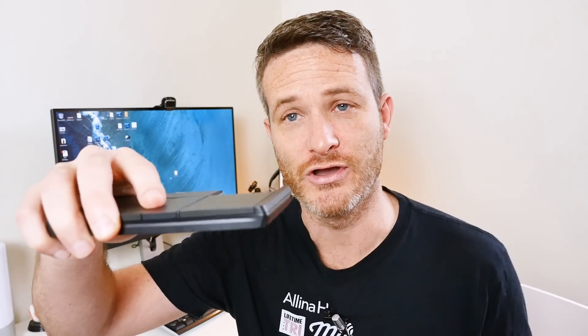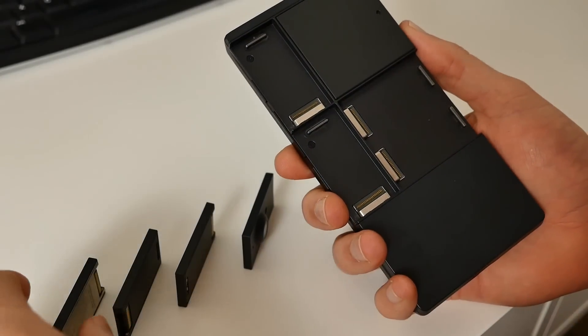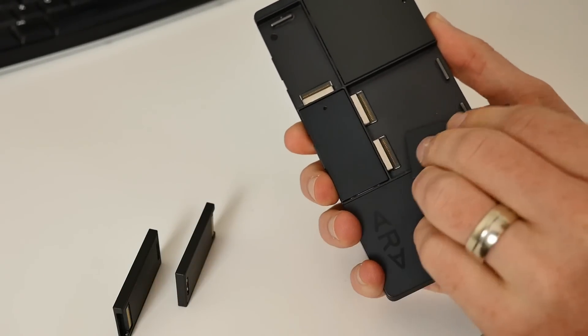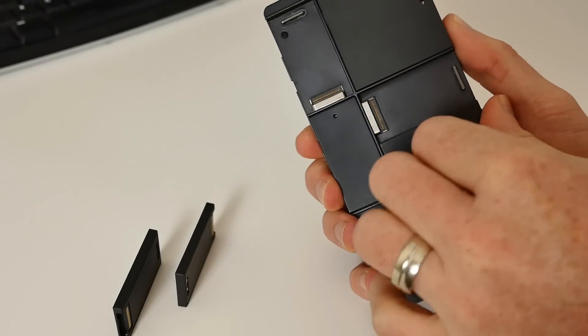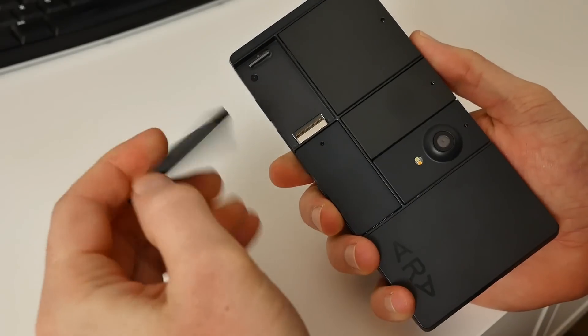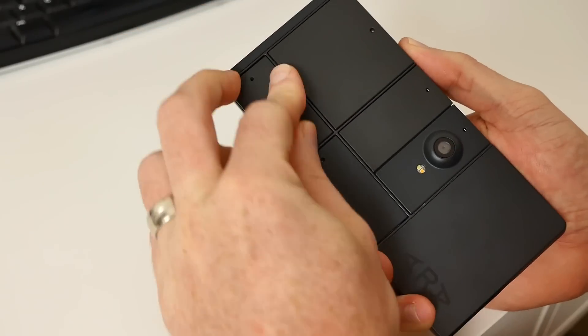A lot of you were interested in how the module swapping mechanism works. You simply press the button on the side of the phone, which pulls up a menu, you select which module you want to remove, and then you receive a message that says to turn the phone over for it to be released. Google revealed a while back that the slide-out mechanism they had in place couldn't hold its own during testing. The new pop-out mechanism allows for a much larger electromagnet, which is definitely a lot stronger than the previous iteration.